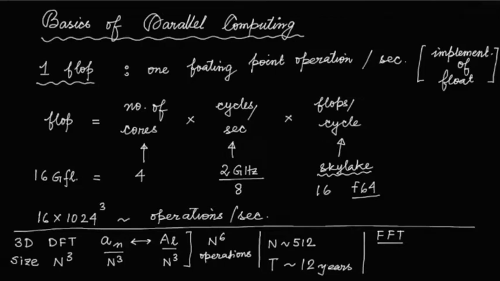That's the other point I was trying to make. If you use the FFT algorithm, instead of n to the 6 operations, the same DFT can be calculated with a different algorithm called FFT. I have not discussed it, but I have shown you in that video how it speeds things up. This can be calculated in n to the 6 log of n to the 6 steps, and then the time comes out to be much lesser, 0.03 seconds only. That is a considerable speed up, 12 years to 0.03 seconds.